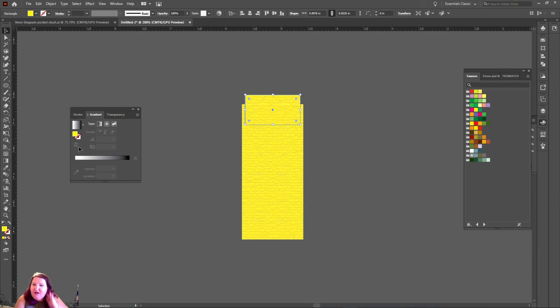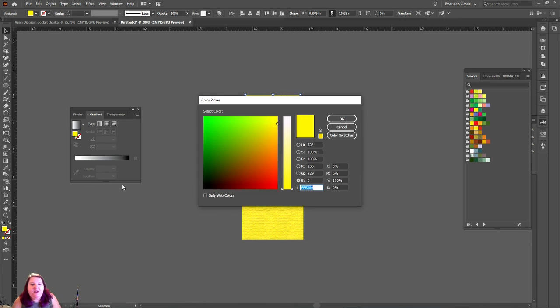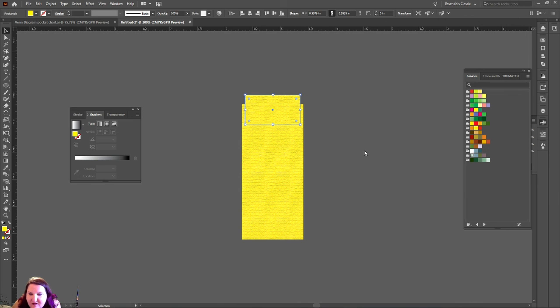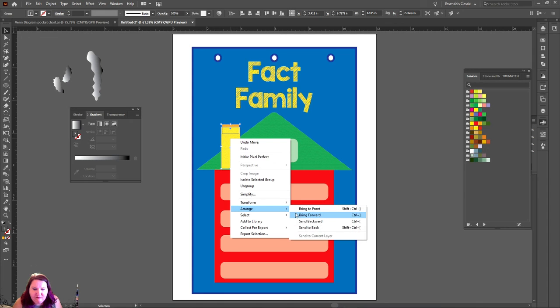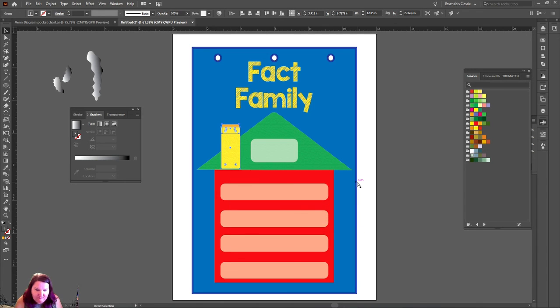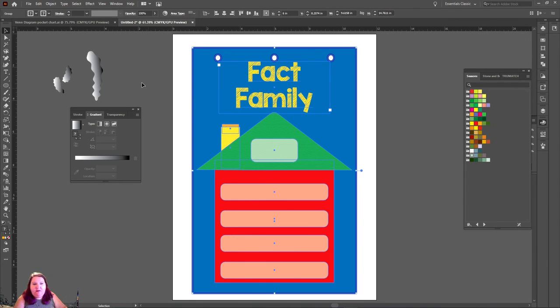And then I'm gonna change the color, darken it a little bit. Yes. Let's make that a third one.